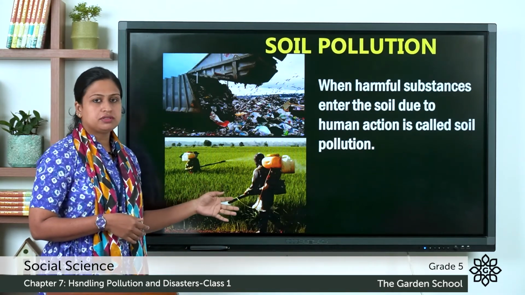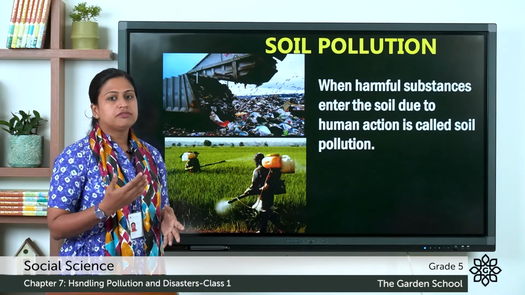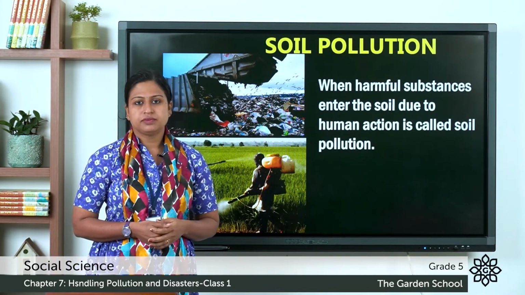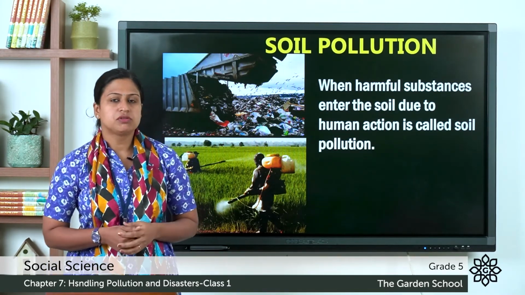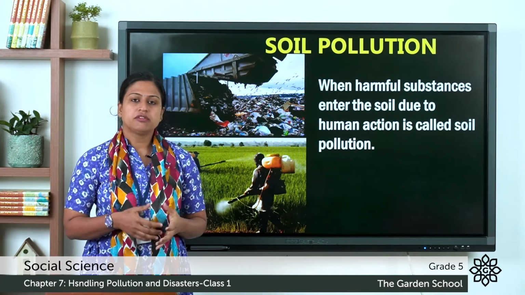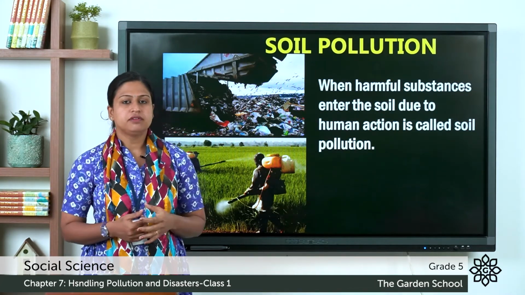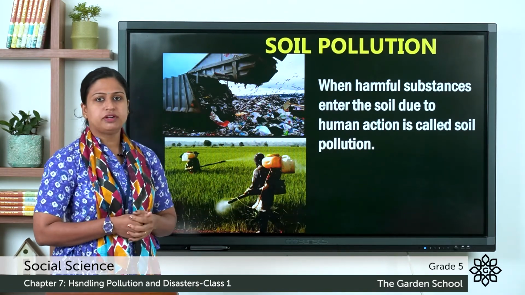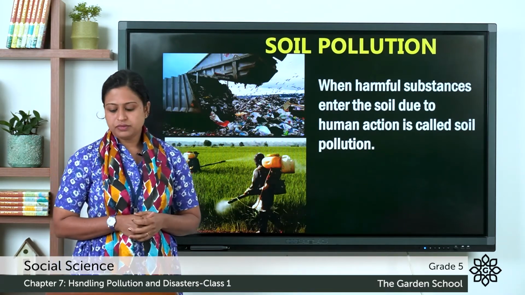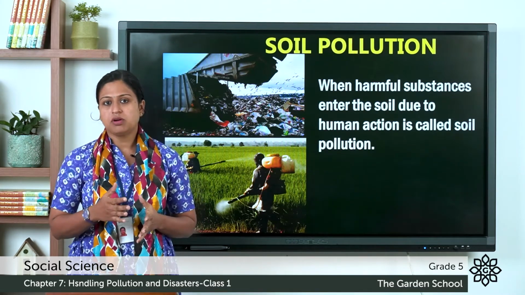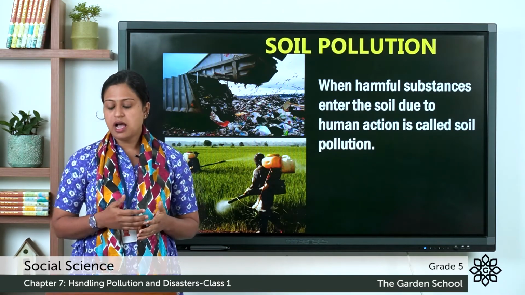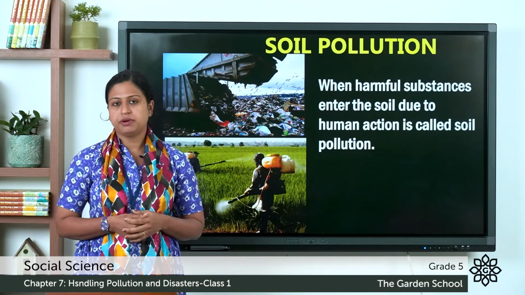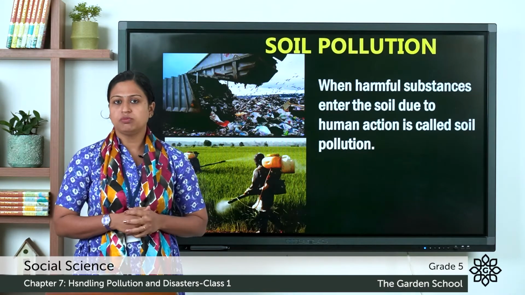Another picture shows the use of fertilizers and pesticide. So, this is also a major cause for soil erosion. The farmers use excessive use of fertilizers. These reduce the soil fertility of the soil. Now, soil pollution can cause skin disease and harm the development of the brain and kidney in humans.